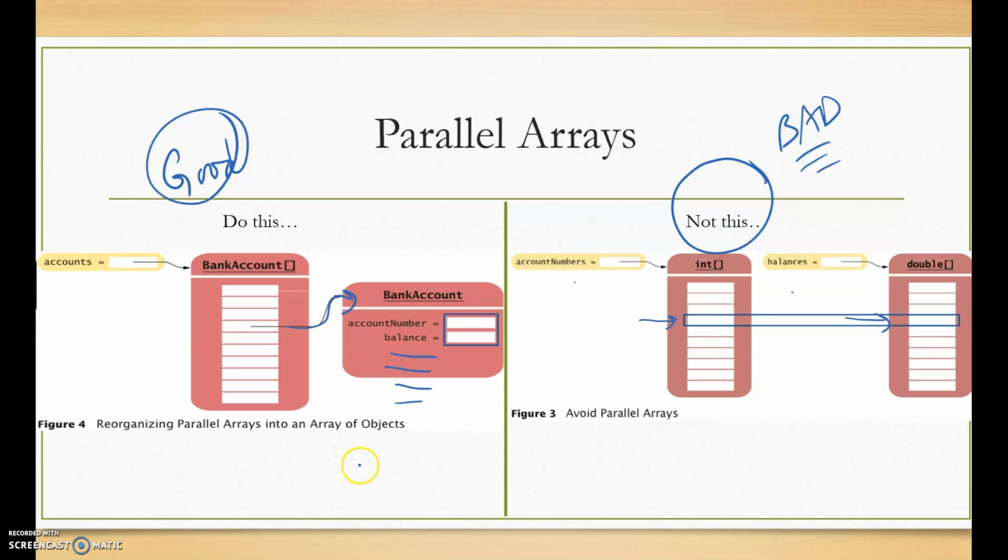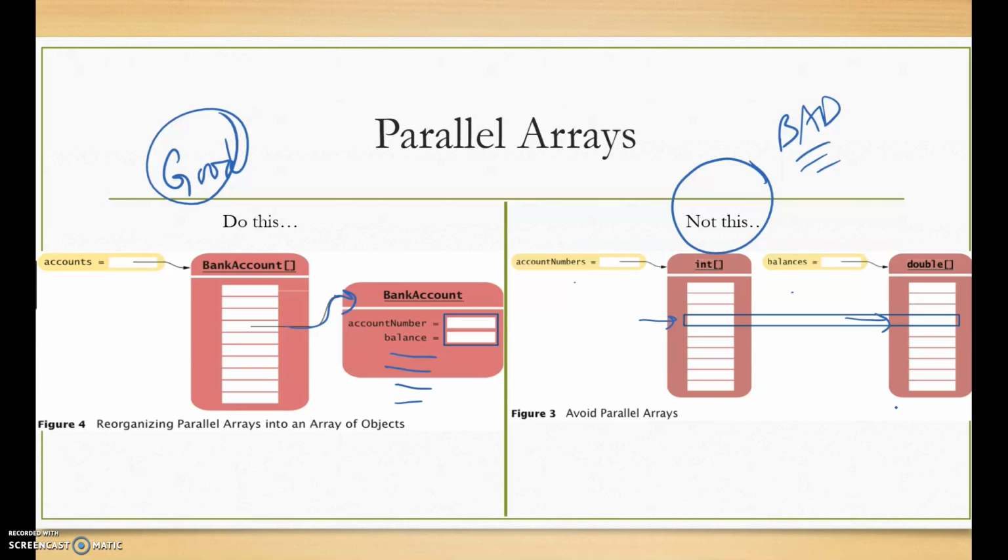Okay, so in this example on the left, we have an array of objects, and each object contains its own personal copy of the variables necessary. In this bad example on the right, we have multiple arrays all holding one data field, and that's not an organized way of doing things.